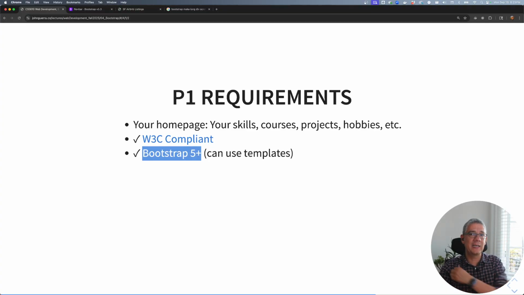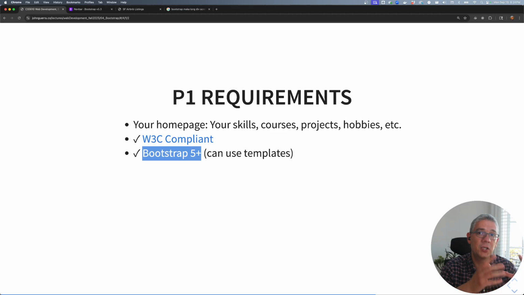Now, having said that, I recommend for these first projects, and actually for the whole class, but especially for this very first project, try to do as much as you can on your own. Using Bootstrap is fine, but if you really want to go even lower down, you can try creating everything on your own.